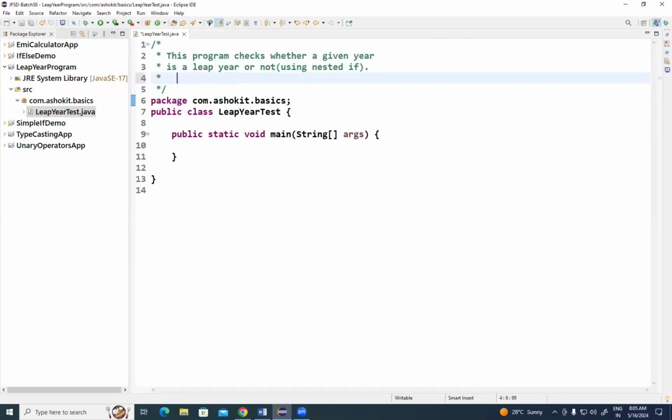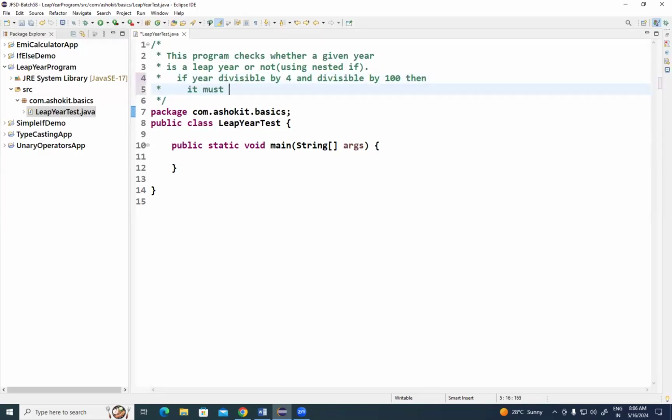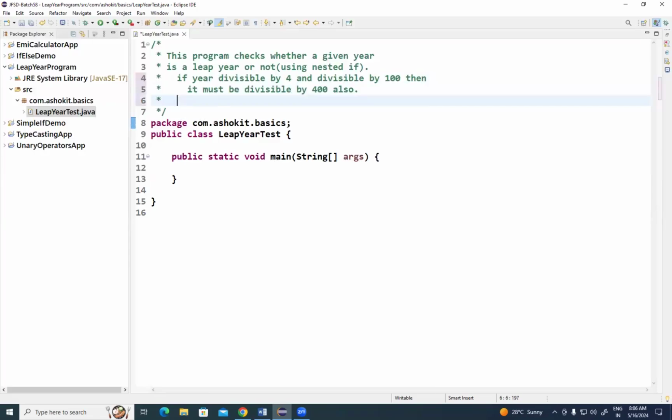Now I would like to write the conditions. What are the conditions? If year is divisible by 4 and divisible by 100, then it must be divisible by 400 also.